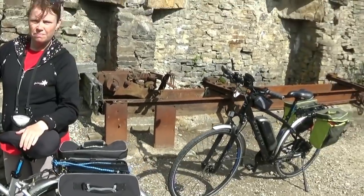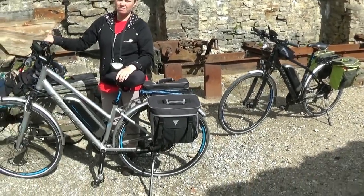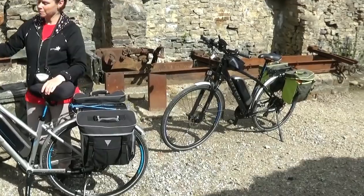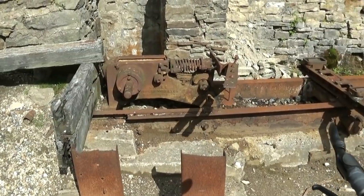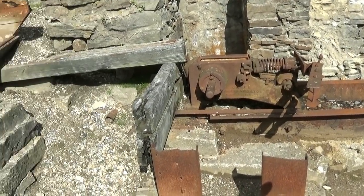So that was when the bikes were new. Obviously the batteries will drop off in performance, I imagine, as the years go by. But there you go. So here we are, machinery modern, and machinery old. We're just here at the old Gang mines complex in Swaledale, incidentally, at the smelt mill. So that's the Carrera e-bikes, 18 months and 1,000 kilometres on.